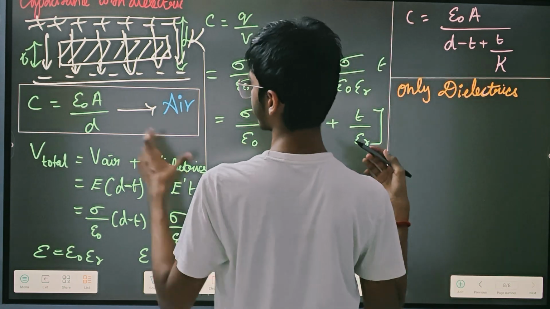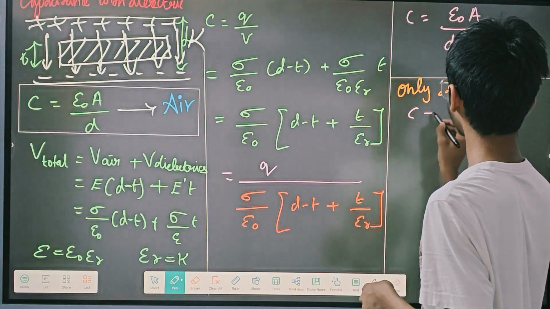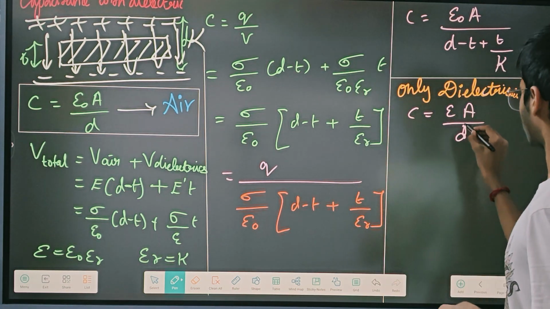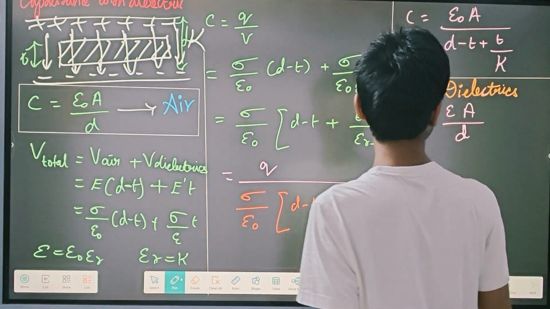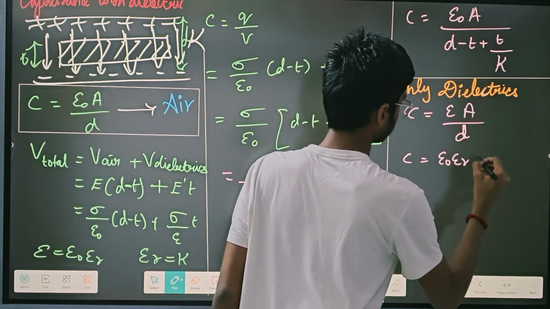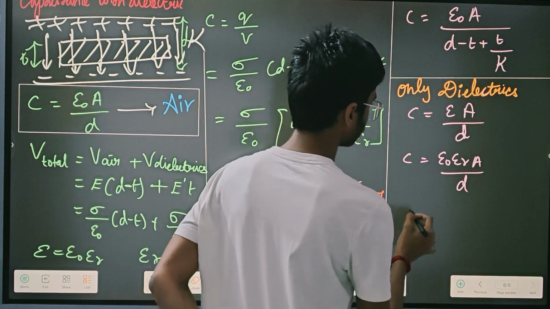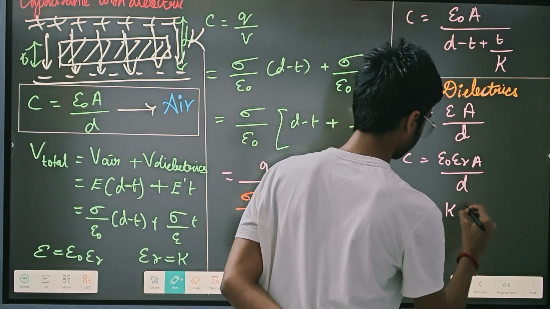In that case, first we will be taking this formula. That means it is completely in a medium, right? So that means epsilon will be coming by d. Epsilon is equal to epsilon naught into epsilon r. So if I substitute the value, that is epsilon naught into epsilon r A by d. So this value will be changing. So I can say that it is equal to k into C naught.